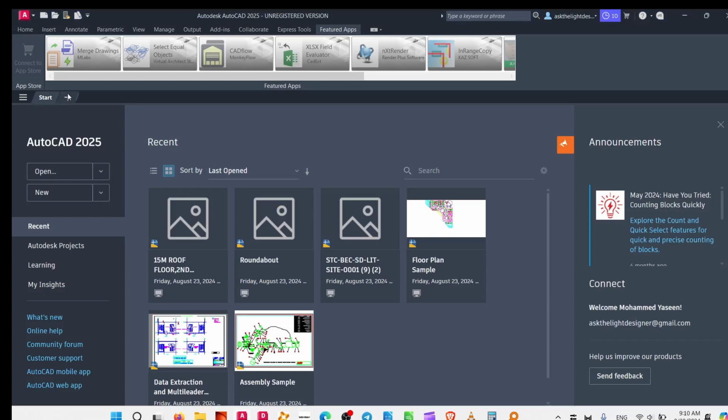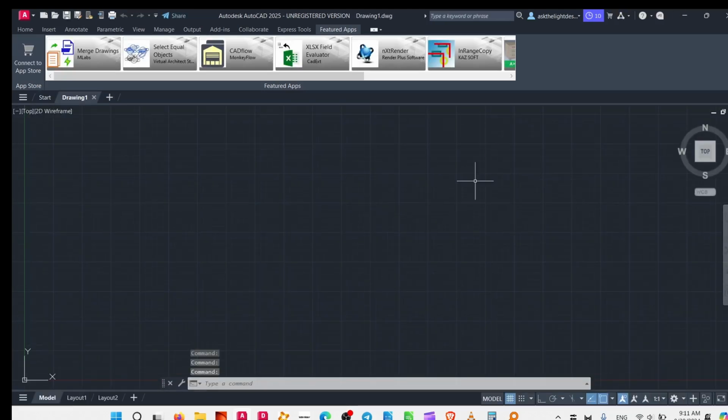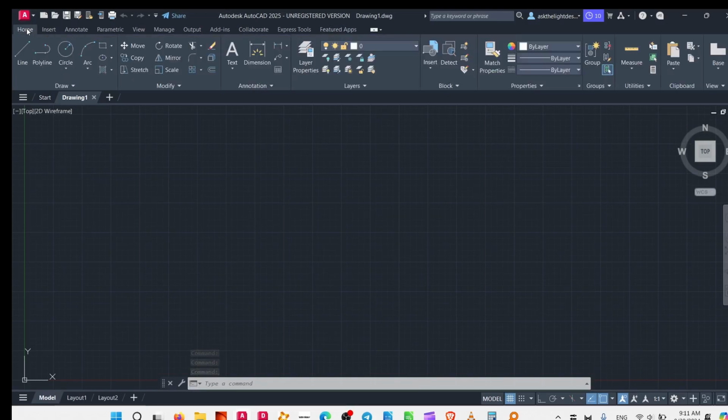So first things first, when you come over here, this is the home screen, the main screen, how it opens up. If you're directly opening a drawing, you'll directly open the drawing, but in this case, for example, this is how the home page will be, and here you will have recently accessed files and then different options. For us, we'll just start a new file, and as you can see, it is that simple to start a new file. We'll go to home.